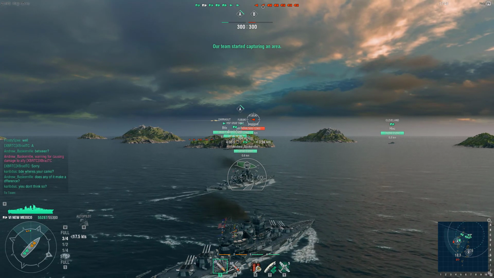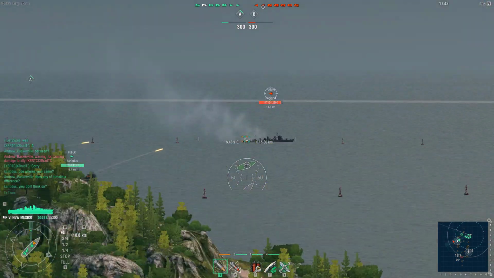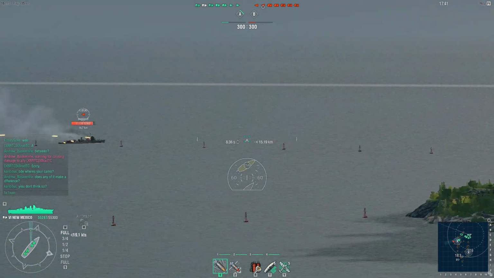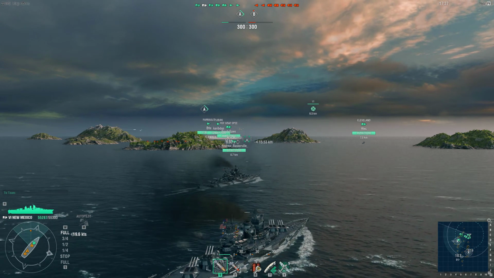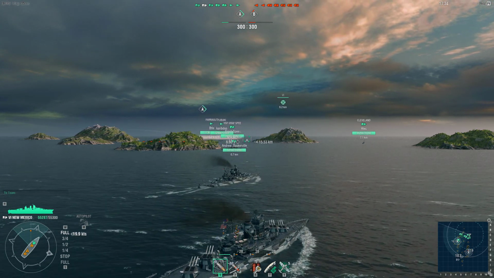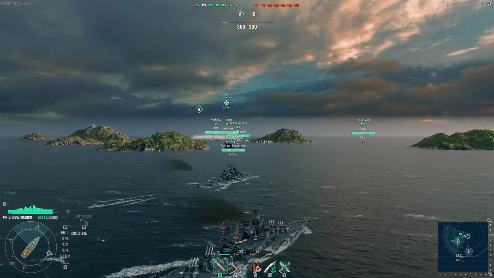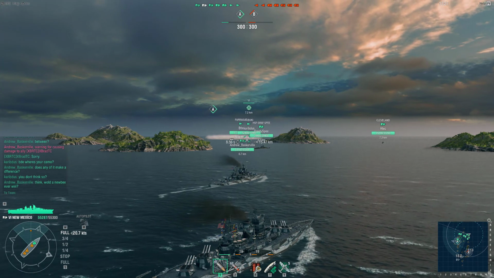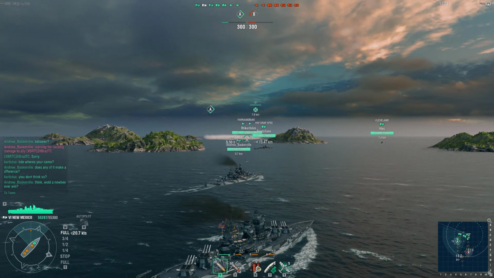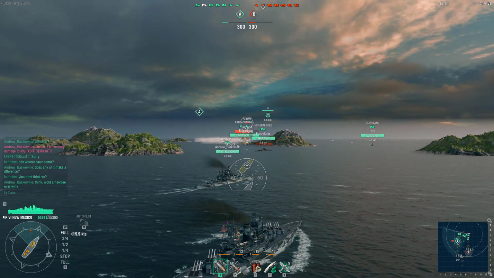And today we're in the mighty USS New Mexico, the Tier 6 battleship. And as you can see, we're in a ranked battle. This is my fourth battle of the day so far. Lost the first two, which was quite embittering because I played really well. Had a very solid victory in the third battle. And let's take a look, see how this one goes.